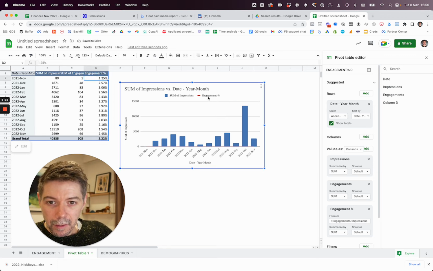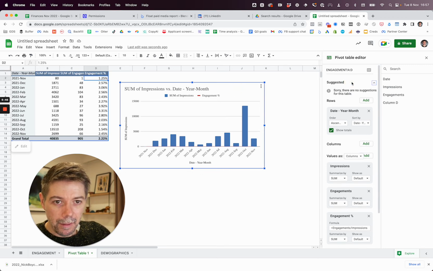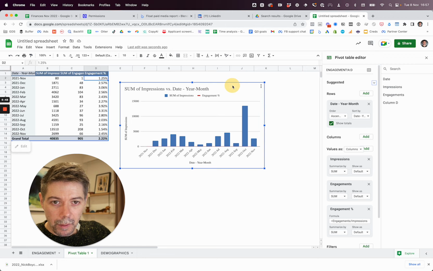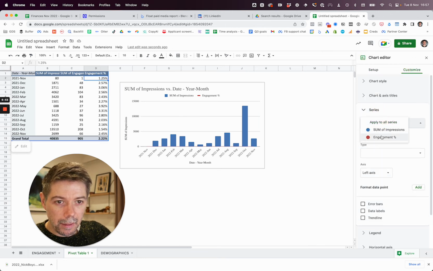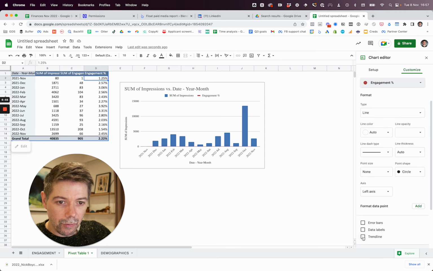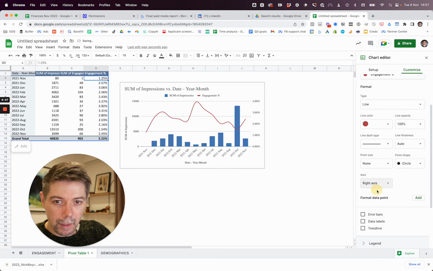So you can see there it's added it, but it's on the same axis. So this is a very small percentage versus these high numbers. So we want that to be on a different axis. What are we going to do there? We're going to double click and we're going to go to customize series and we're going to go to engagement percentage and put that on the right axis.